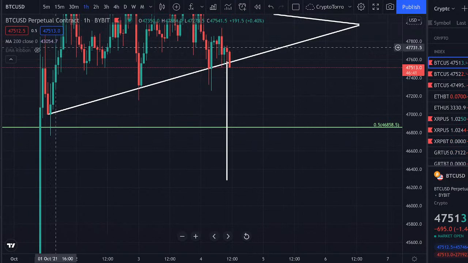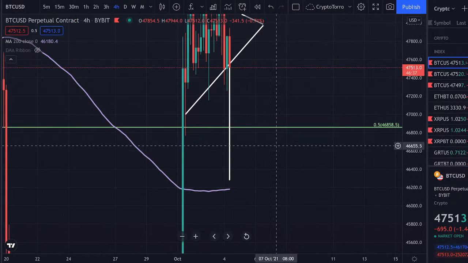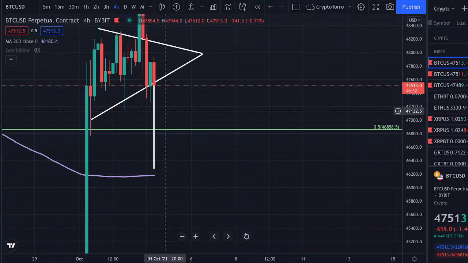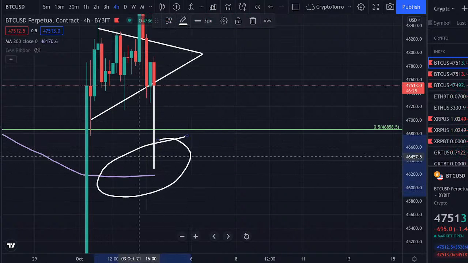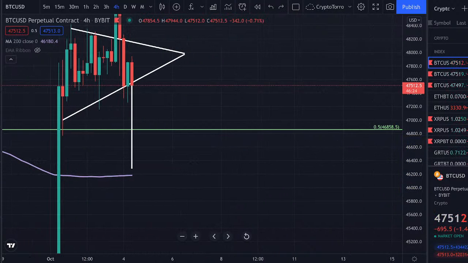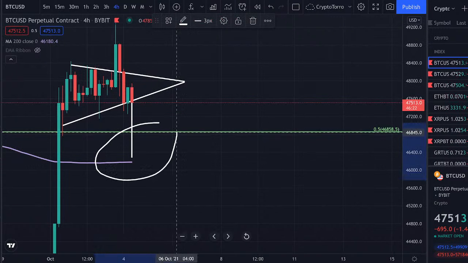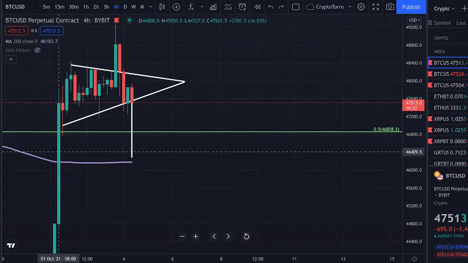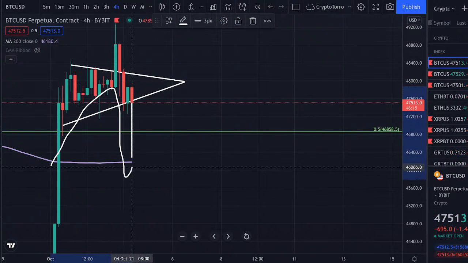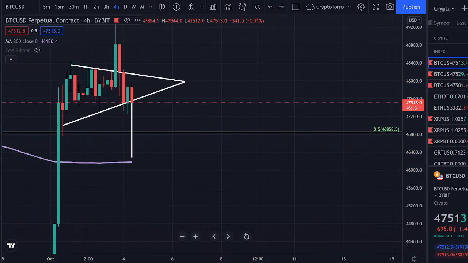And if we take a look at this pattern, and if we go towards the 4 hourly time frame, you can clearly see that this breakdown is actually a perfect retest of the 200-day moving average, and that confirms that we are right now perhaps seeing a retest on the 200-day moving average, and that after this touch point we are going to experience some major momentum towards the upside for sure.